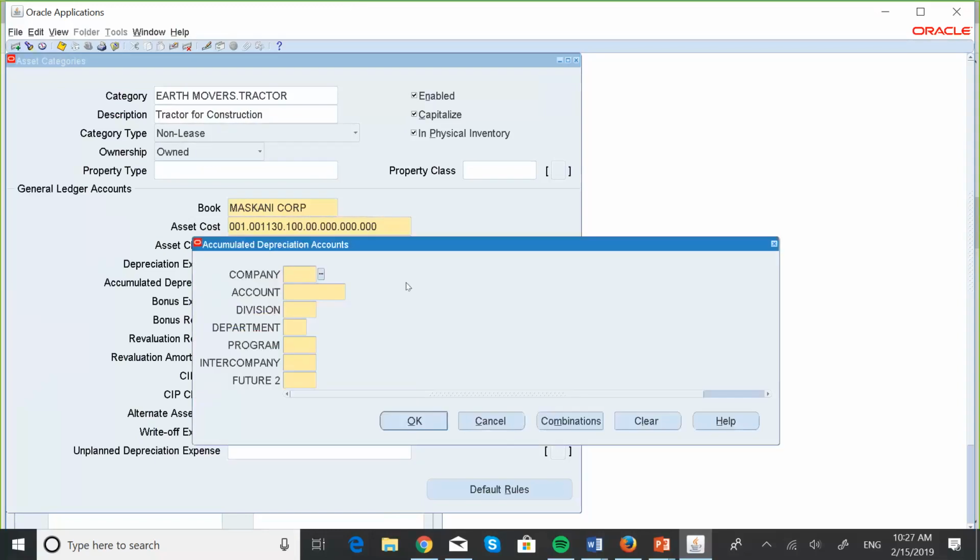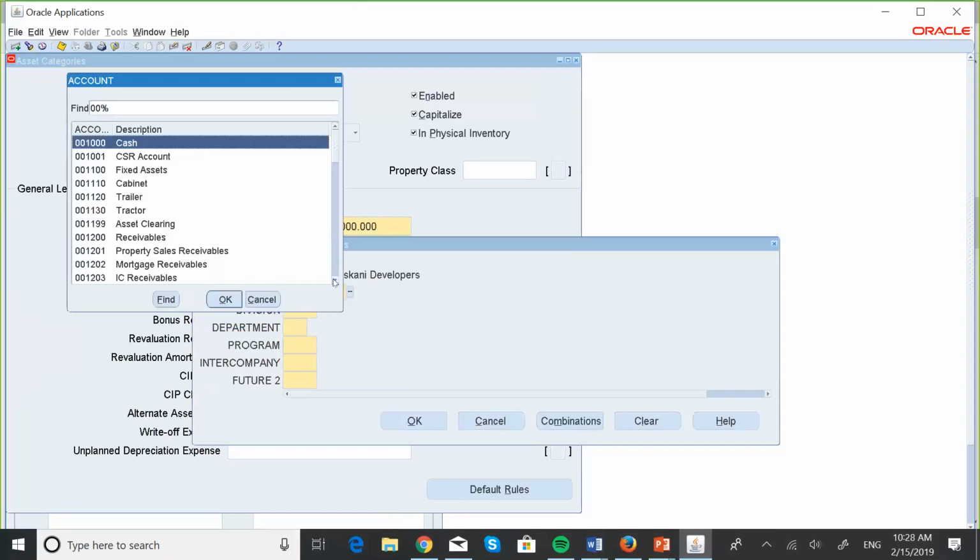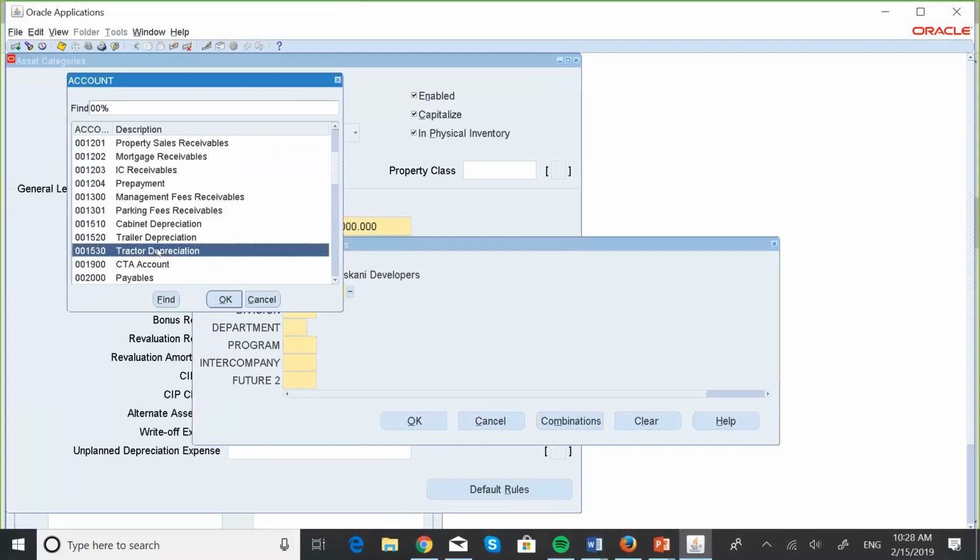Accumulated depreciation. This is another account you will have to create for your tractor. Should also be an asset type account, though it's a contra asset. Tractor depreciation right there.